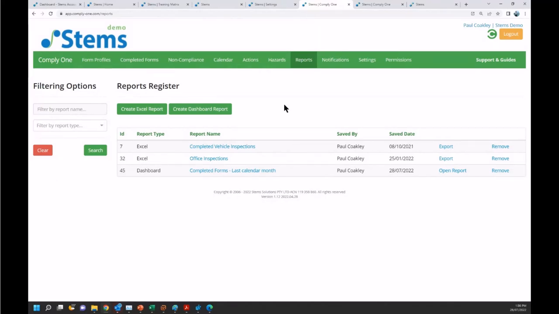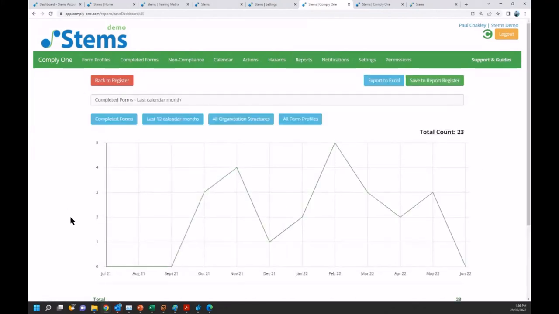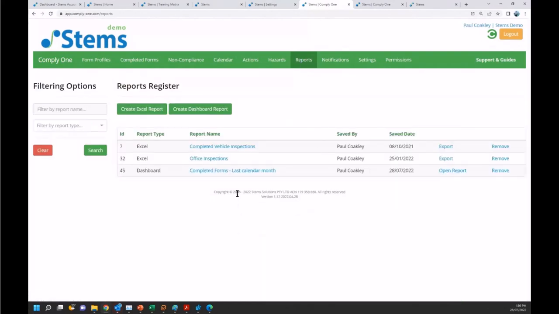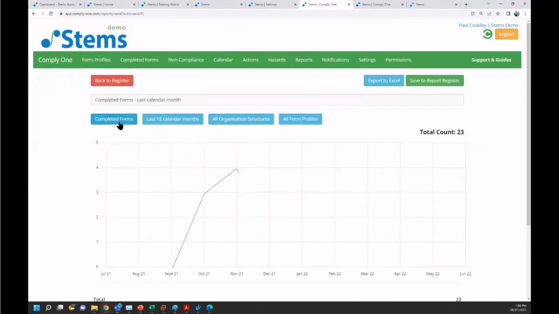So if a user only belongs to a certain department or project, when they click on this report, they will only see data in relation to their part of the business. So that's where it's handy. You don't have to create the same report for different parts of the business. Just leave that blank and you can 100% trust the user's security for the end user will only see data in relation to their part of the business.